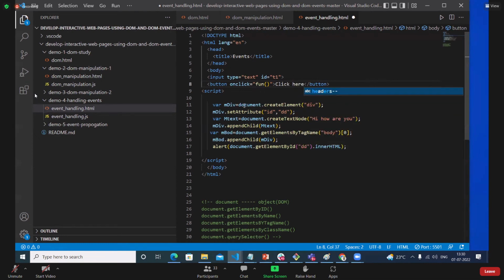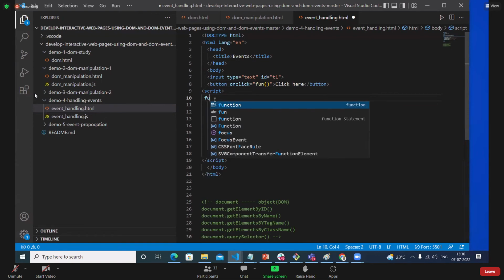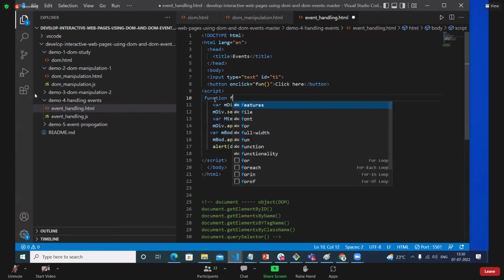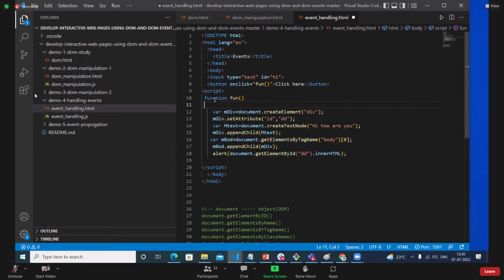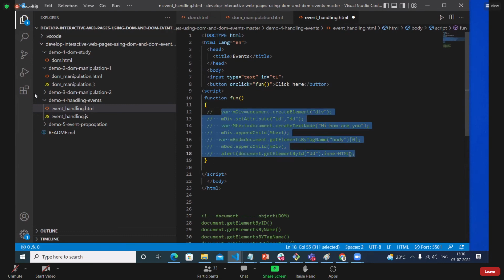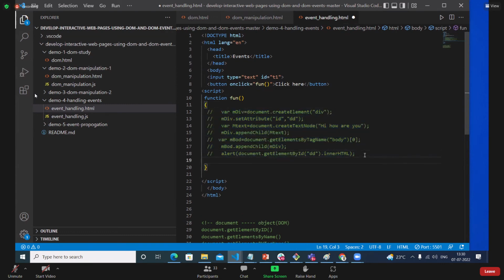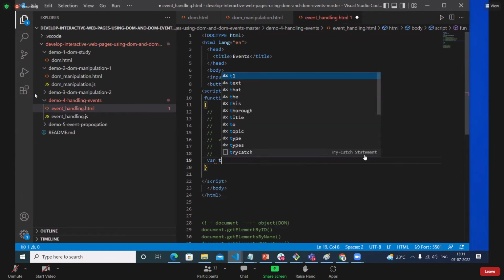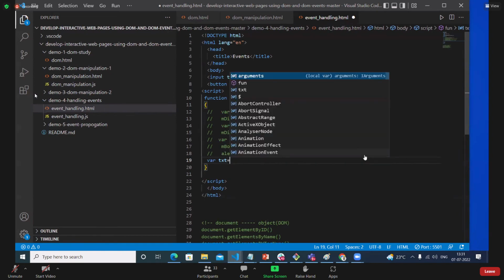Now I am going to define the function fun. I'll comment everything else out. In fun, when you click, I'll create a variable, txt.